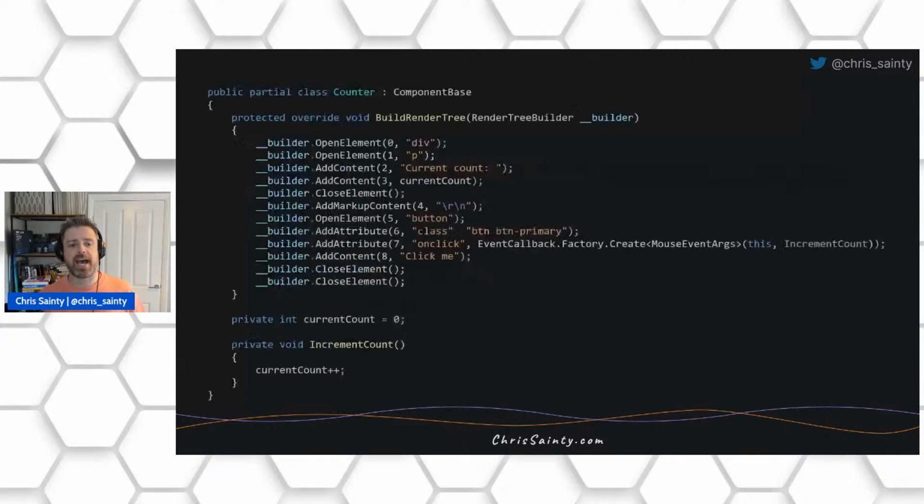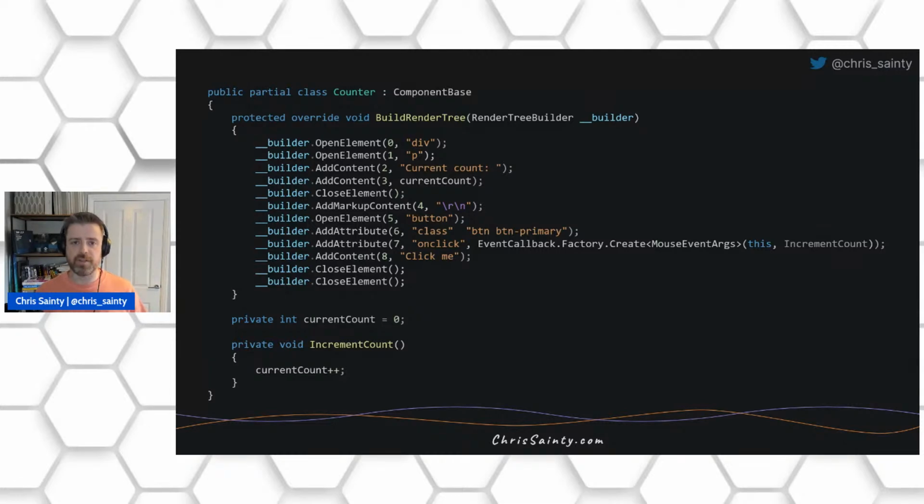Blazor components are actually compiled into a class. This is a trimmed out, simplified version of what a Blazor component gets compiled to. Blazor's compiler basically takes that component that we saw on the last slide, and it creates this component, and it creates this method BuildRenderTree. Inside of here, you can see that each of those pieces of markup has now been translated into an instruction.